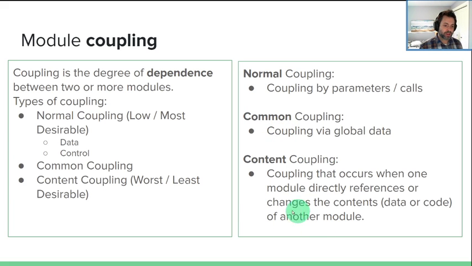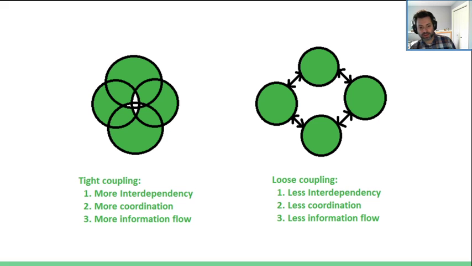Content coupling is the least desirable here, so you kind of see again the spectrum of good to bad. This is where we are directly talking to other internal parameters, other classes, their member attributes, things of that nature. So directly tying things together. So function calls, getters, setters, global variables, directly accessing. Good, mediocre, bad. Let me give you an example here as well.